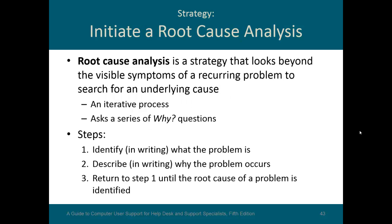All right, so try to think of the root cause. What's causing this issue? I've got a printer and nothing's printed. The pages are just coming out blank. What could cause that? I could be out of toner. Maybe somebody pulled the toner cartridge. Maybe the fusing unit or the heating unit in the back is not putting enough heat on there, and the toner's all falling off before it comes out. So start with the toner thing.